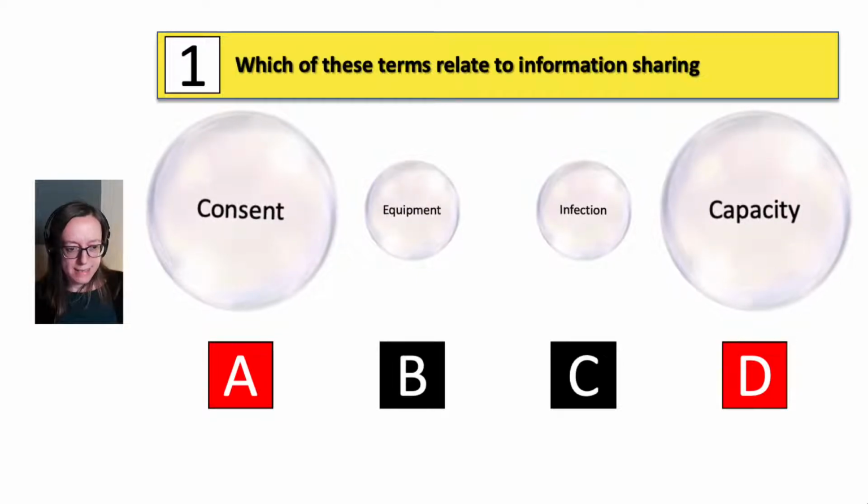And then capacity. Melvin, I don't know if you're typing what you understand by capacity, but that essentially refers to a person's ability to understand. So sometimes a person may not be able to give their own consent because they don't have capacity. For example, a child. So if a child is 5 years old, they can't give their consent. So usually their parent or carer would give consent on their behalf. Yeah, exactly, Melvin, capacity is how much someone can say, yeah.